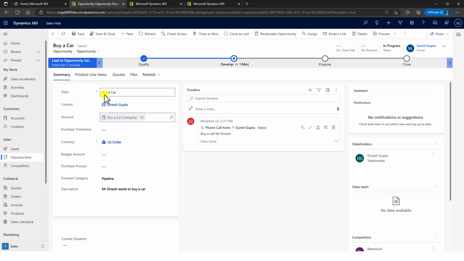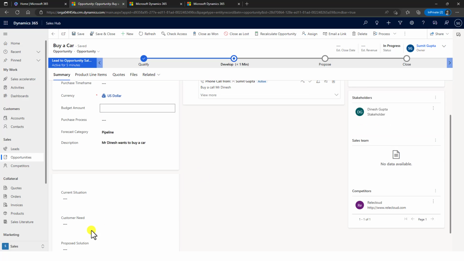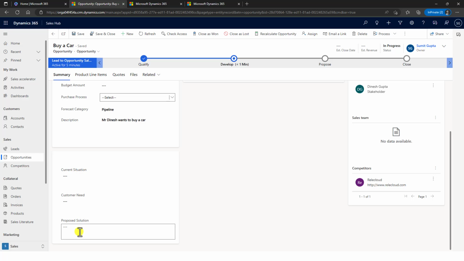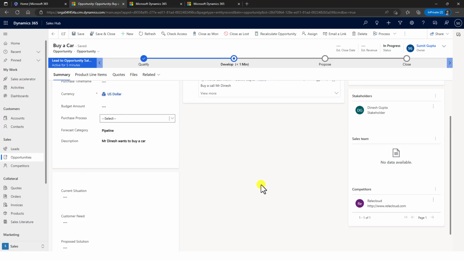Now, "buy a car" was my topic, Mr. Dinesh. Here is its contact, the currency if you want to change it, the budgeted amount for Mr. Dinesh, the purchase process, by when he wants to purchase the car, and the current situation. You can also fill in customer needs and a proposed solution.